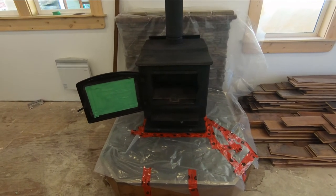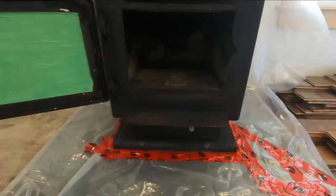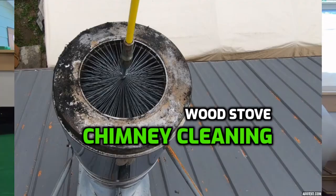Back. And what I'm doing here today is I'm cleaning up this wood stove. So what I've done is I've done a couple of things. You saw me the other day, I cleaned the chimney. Just look up there at the top. You see that little link for the cleaning of the chimney.